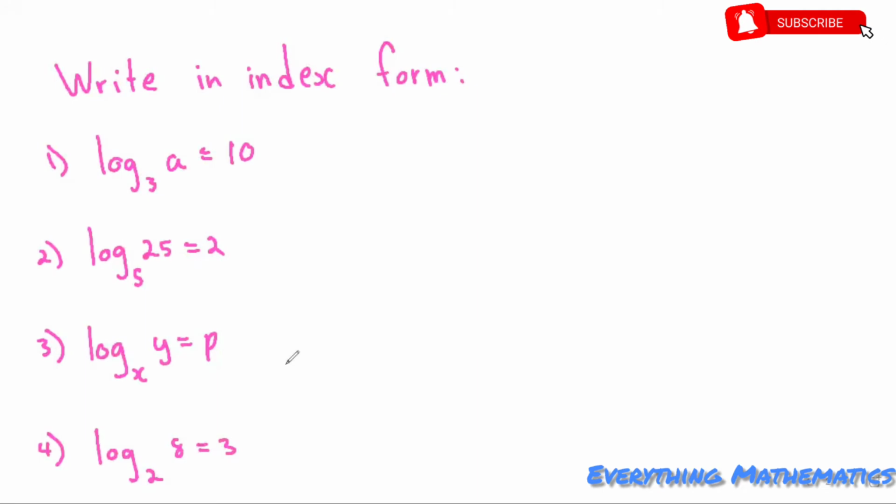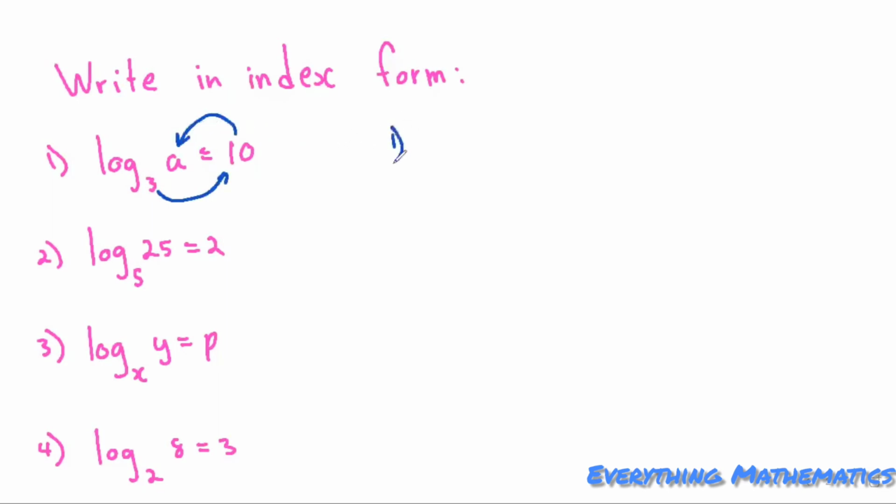One of the things we need to be proficient with is, if we're given the log form, we have to be able to revert it into the index form. So let's see if we can quickly do this. This is where, of course, you can pause and attempt. I will just progress. For the very first one, we have log base 3 of A is equal to 10. And remember the effect is something like this: 3 raised to this is equal to this. Good.